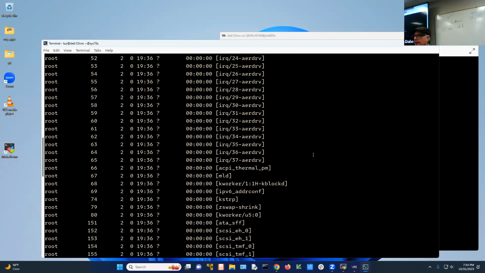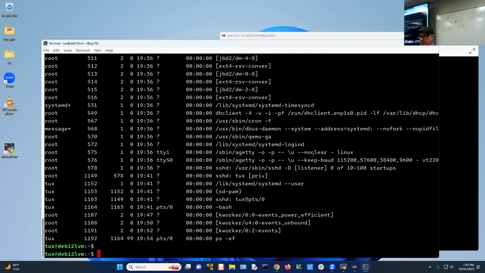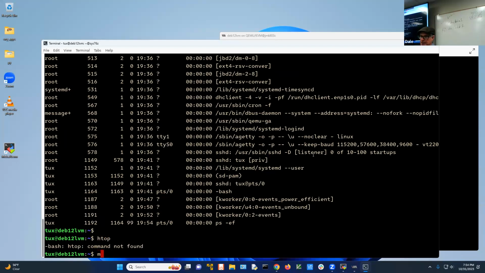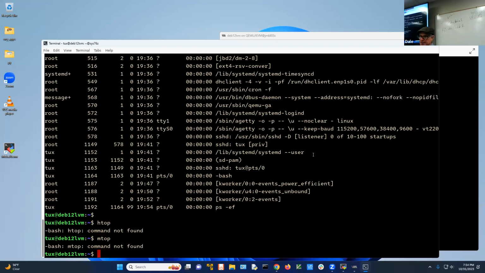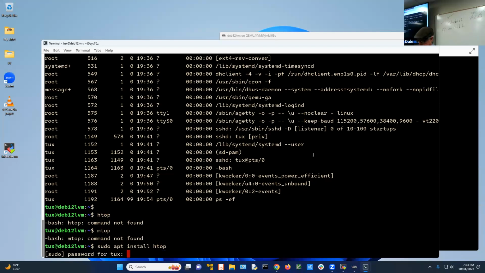Okay. And there's a couple commands we can use in here. htop, mtop. It's not installed. Okay, that's fine. I think it's htop.